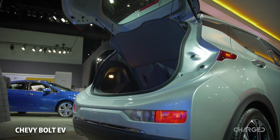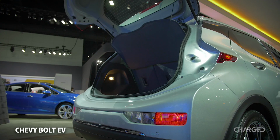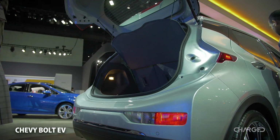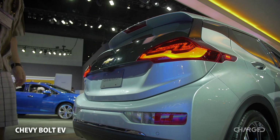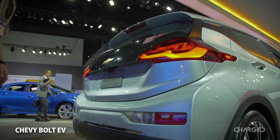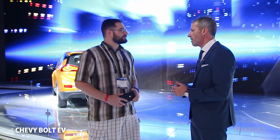We have things like surround vision, which stitches together 4 different cameras on the car to give you a bird's eye view in reverse. So you not only get the traditional rear camera look, you get all around your car, so you don't bump into someone with the front of the car. So it's loaded with special little touches like that, that really make it not just a great electric car, but a great car.